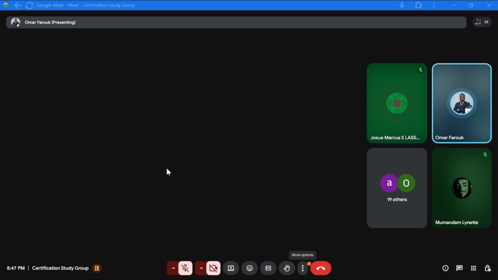So if I want to integrate Vertex AI in my backend, let's say FastAPI, we have a lot of possibilities, but one of those possibilities is to create a service account.